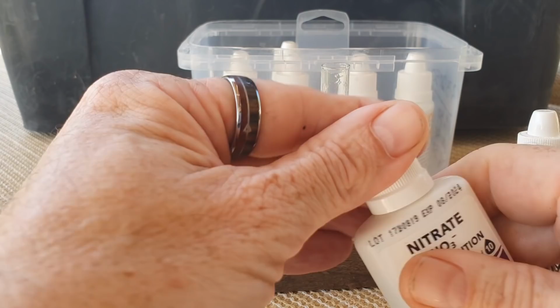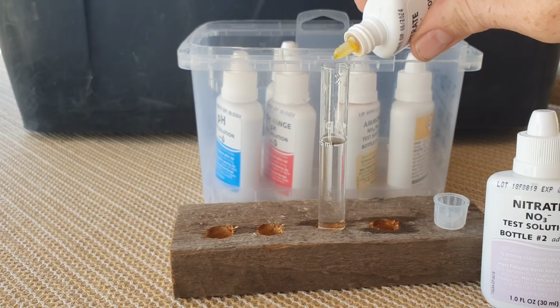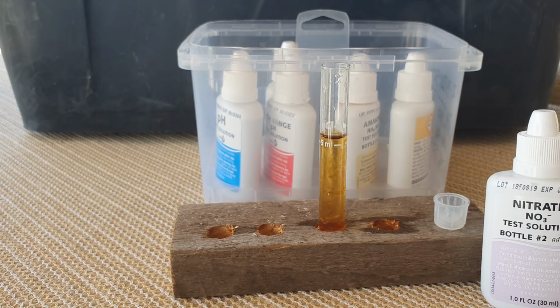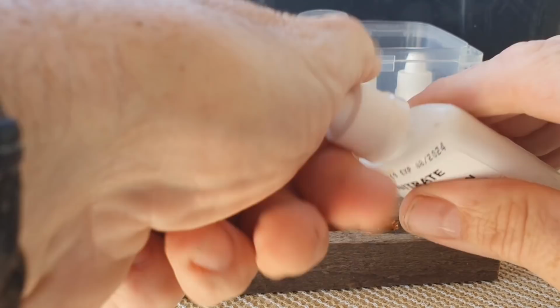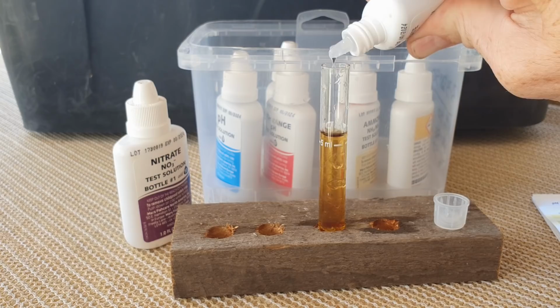Now we'll pop in bottle number one. And this is 10 drops. 1, 2, 3, 4, 5, 6, 7, 8, 9, 10. Now bottle number two, the same deal. Oh, we'll give it another shake just for good luck. There we go. And bottle number two, 10 drops. 1, 2, 3, 4, 5, 6, 7, 8, 9, 10. And no, I don't always count, that's just for the camera.